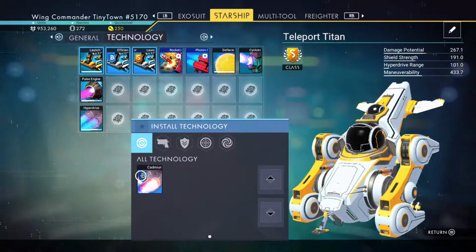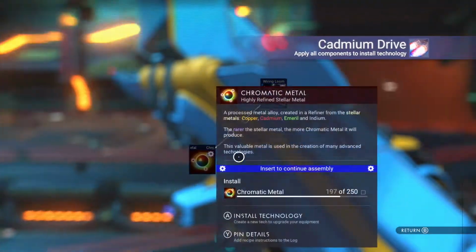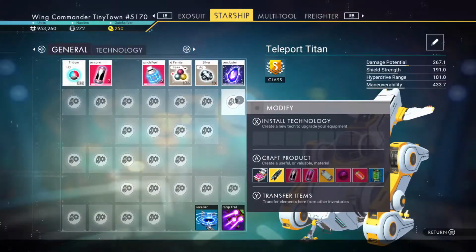Hey, we do have this. Okay, let's throw that on. And maybe we can install this once we get back. We need two more wiring ones. Maybe we can get lucky. Maybe.